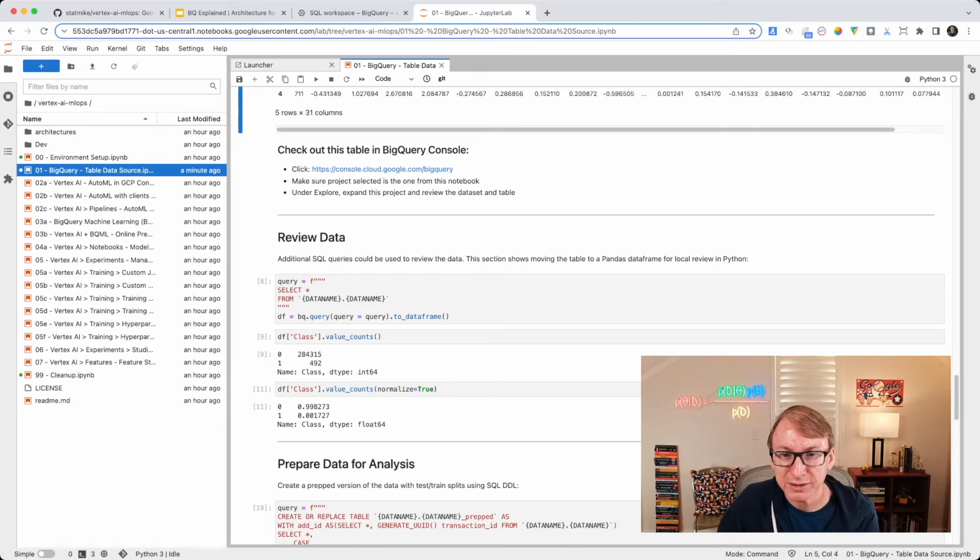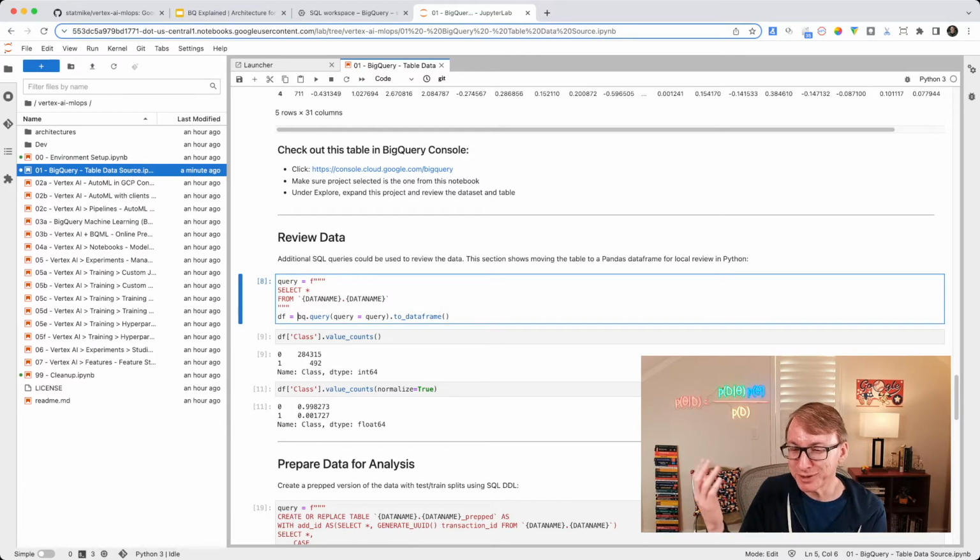Let's select star from fraud.fraud. All right, let's store it in a data frame. Let's do this locally. I could run this as SQL queries directly in BigQuery, but I'm trying to show you a balance of working in BigQuery versus bringing data locally and using it.